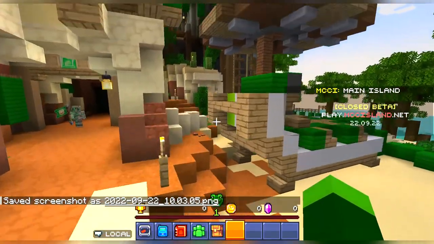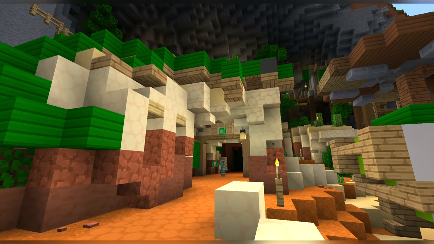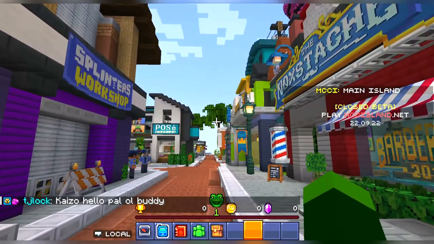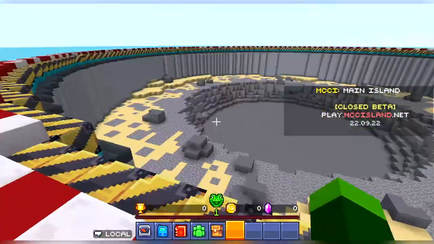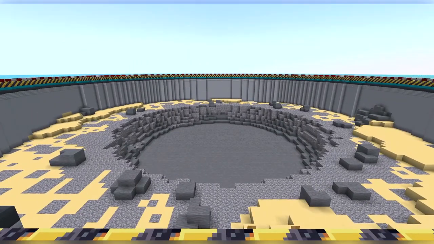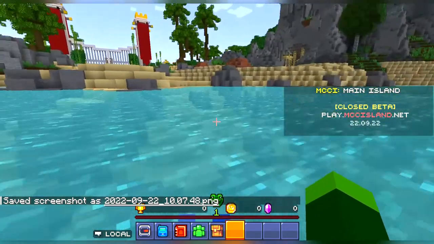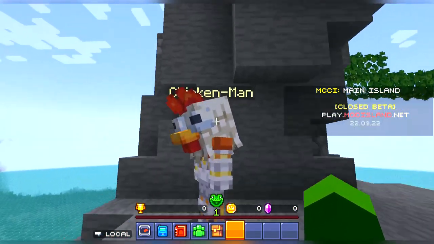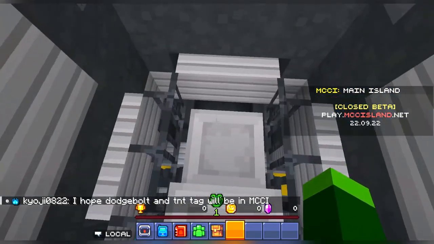Okay, so this is the green area. Okay, that market square is this way. Whoa. It's just a huge crater. That's probably a good place for a meteor strike, if you know what I mean. Hello, good sir. Chicken man. Nothing? Alright, looks like I'm flying this thing now.